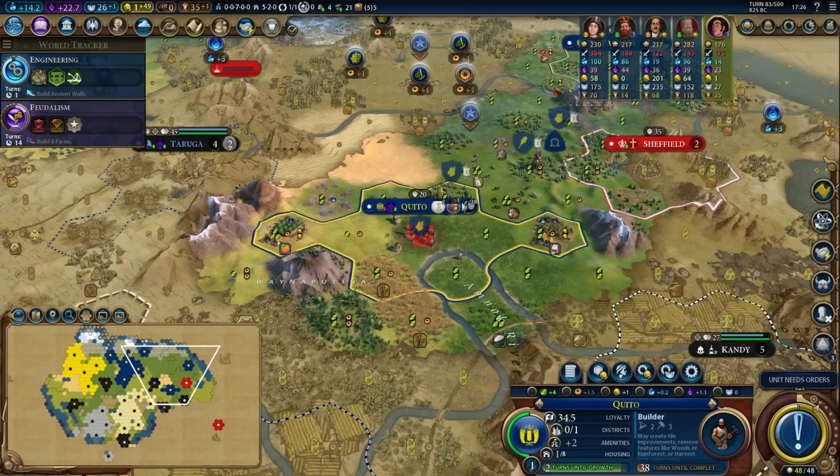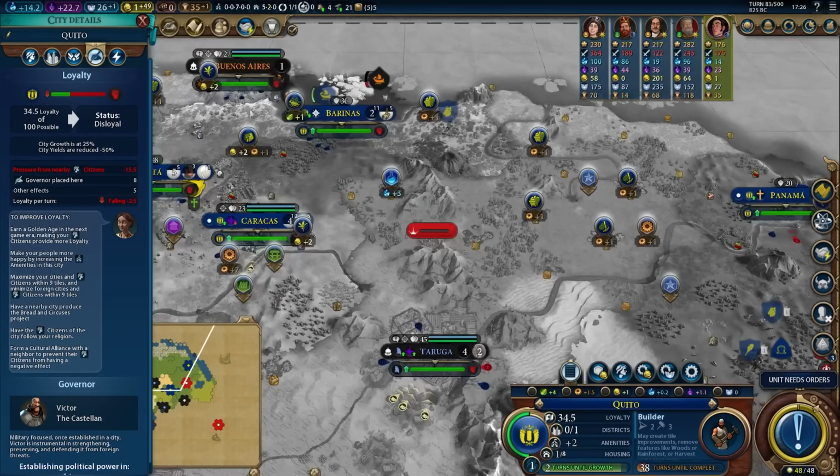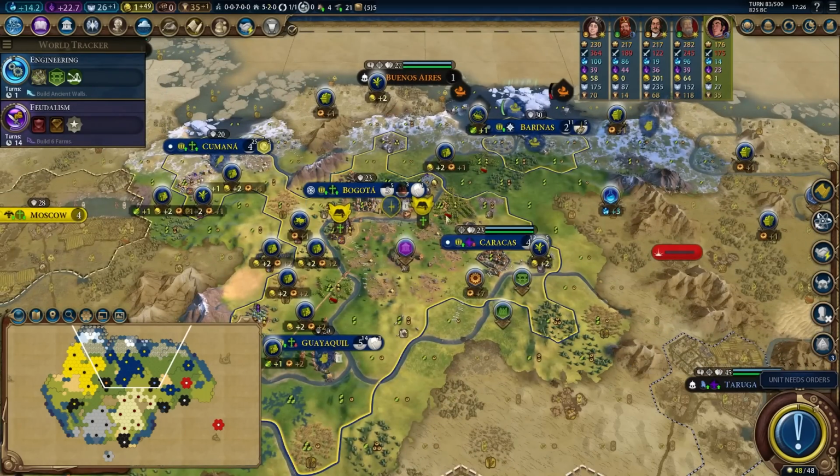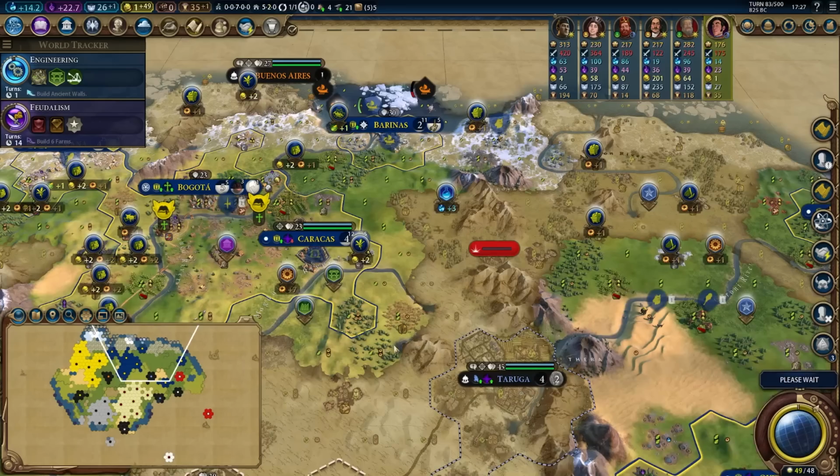Any more luxuries for sale? No. How do I get more loyalty in this city? I'm doing as much as I can. This camp right here cannot remain. Like, super cannot remain. It has to be killed immediately. All right, let's go to the next turn.